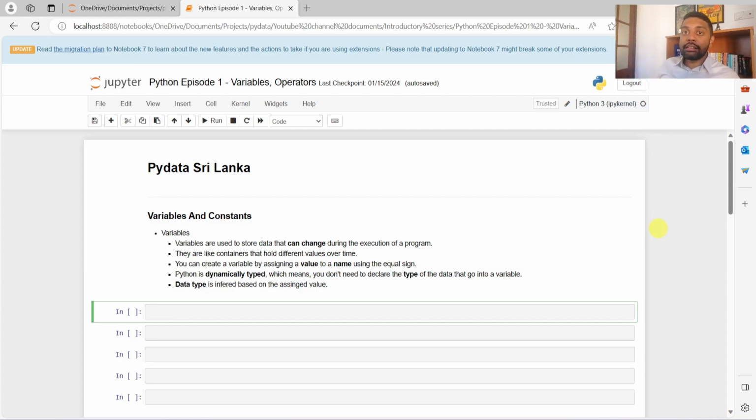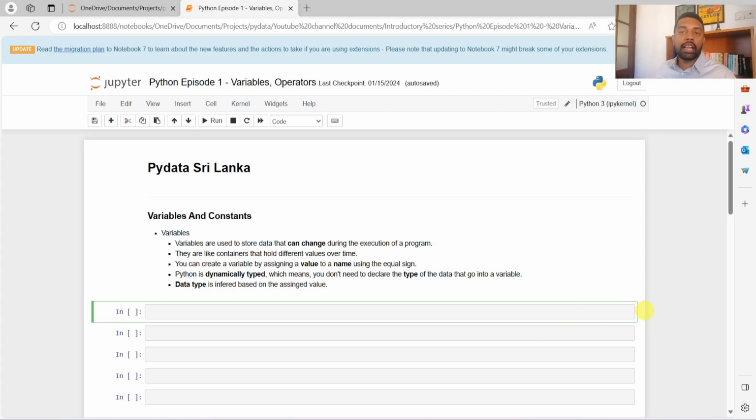Okay, so now let's get into a little bit of coding so that you would understand how to declare a variable as well as to print whatever values are inside of it. To give you a little bit of an introduction about this IDE, this is the Jupyter Notebook, and it is a very useful IDE if you are in the process of learning Python because it allows you to execute cell by cell. So this is considered to be a cell, and you can execute the program cell by cell.